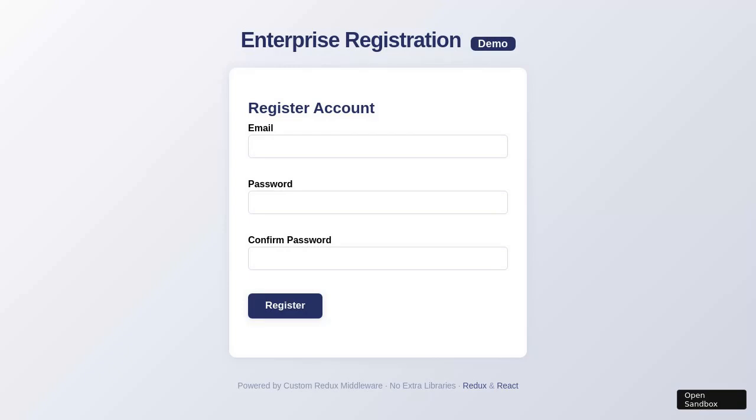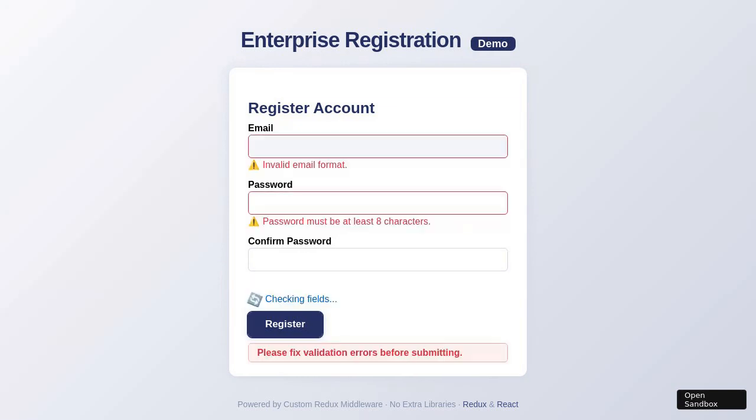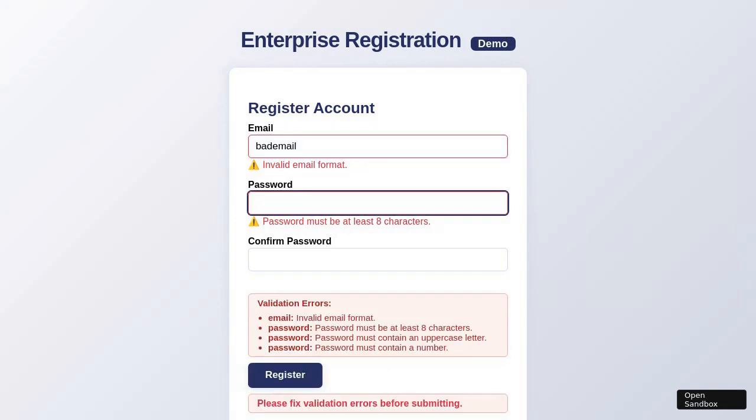The application displays a prominent heading and scrolls to reveal the registration form, initially showing all fields empty. After a brief pause to highlight the blank form, the register button is clicked with no input provided. Instantly, a validation error summary appears, listing the required field errors for email, password, and confirm password. The error messages are shown both near each field and in the summary section, with clear indications of which inputs need attention.